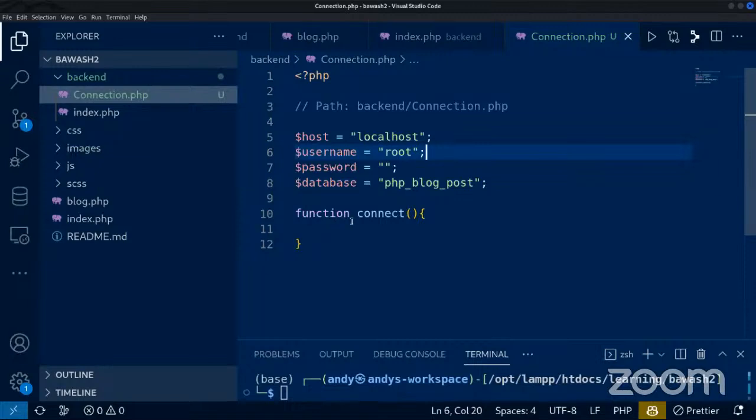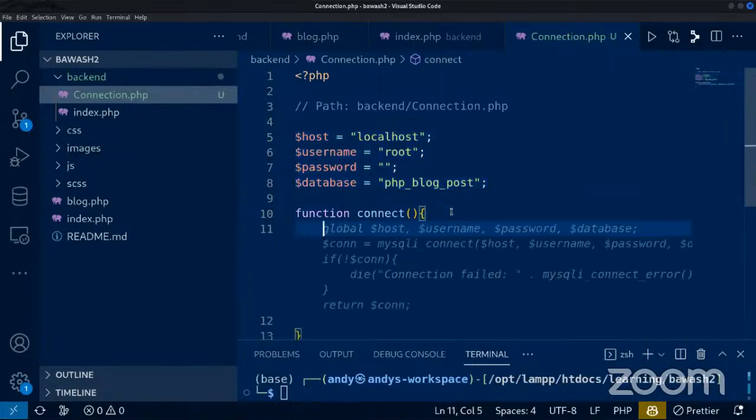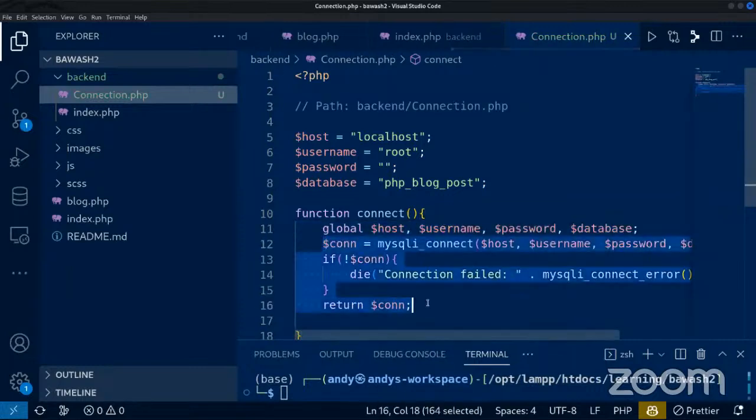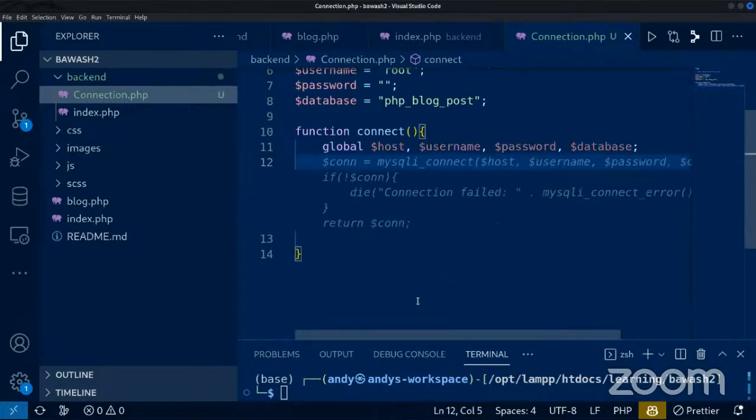So we have to make them global. To access these variables that are outside this function, we need the global keyword. So I use global, then I pass in the host, the username, and so on.